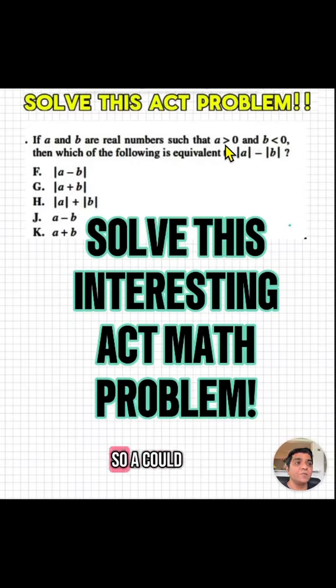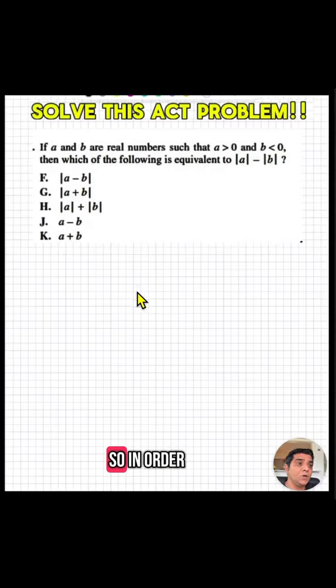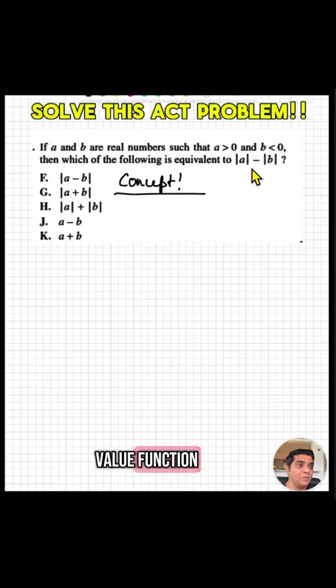Okay, so now in a problem like this, sometimes it works when you substitute made up numbers. Let's say A could be 4 and B could be -2 and so on. But sometimes that strategy might not work depending on the problem. So let's go ahead and take a look quickly at how to solve this very easily. In order to solve a problem like this, we just need to understand a little bit of concept of the absolute value function.